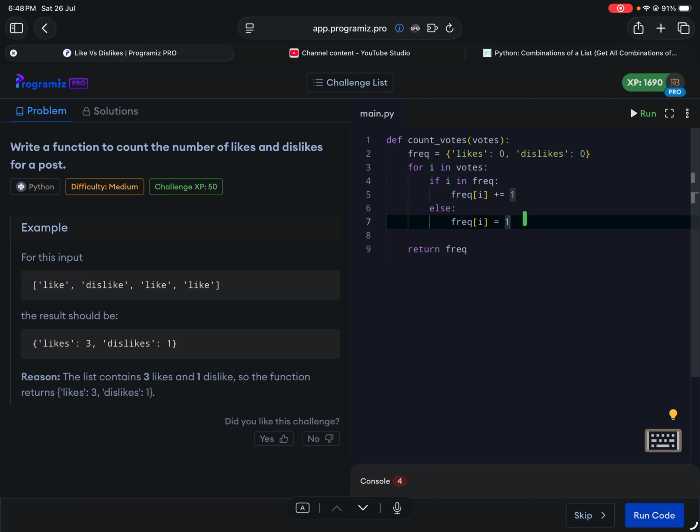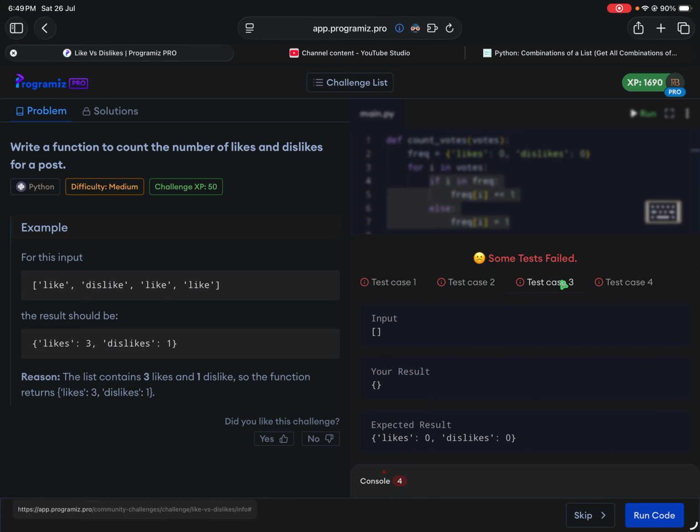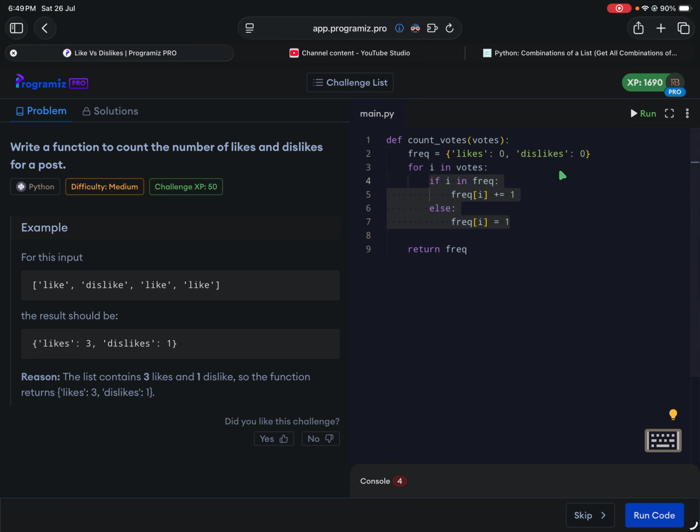So what we can do is we can simply do if i in frequency do that, otherwise assign it. No need to assign it in my opinion, because if we are given an empty list, it won't go inside it directly, right? So we don't need to worry about that case. The third case, I guess. The fourth case, it's somewhat similar, right?